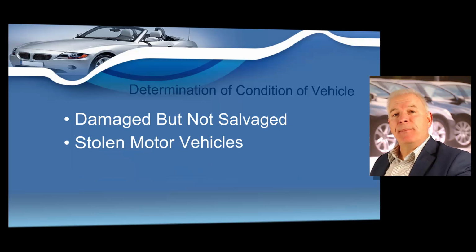Determination of the condition of the motor vehicle. When a motor vehicle is damaged, the following information is used to determine whether the motor vehicle is a salvage or non-repairable vehicle. If the vehicle is damaged, but not to the extent that the vehicle becomes a salvage or non-repairable motor vehicle, the owner may transfer the vehicle by assignment of the existing negotiable ownership document. Upon transfer of the ownership or the assignment to other than a licensed motor vehicle dealer or insurance company, the purchaser is required to file an application for Texas title with the county tax assessor collector's office.